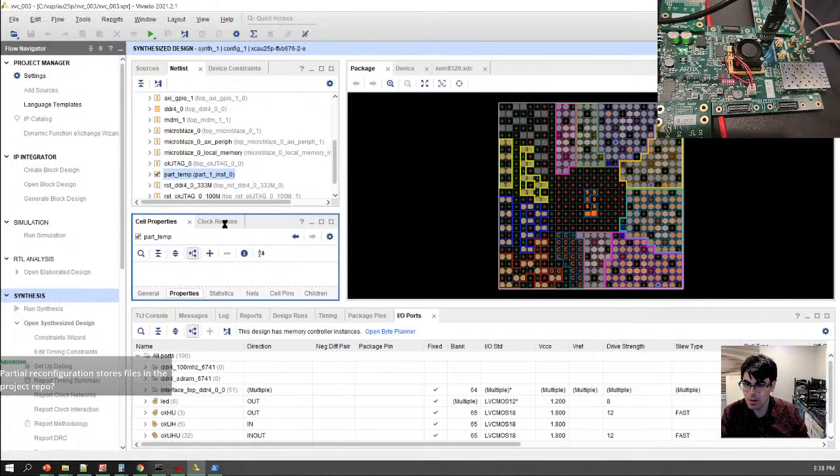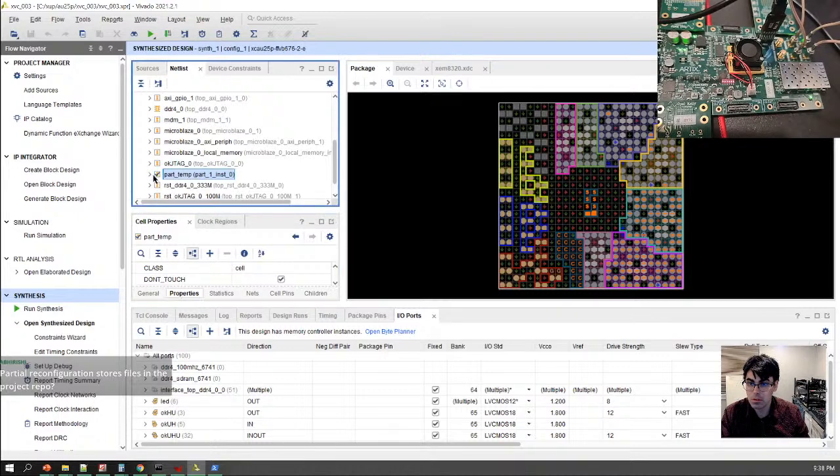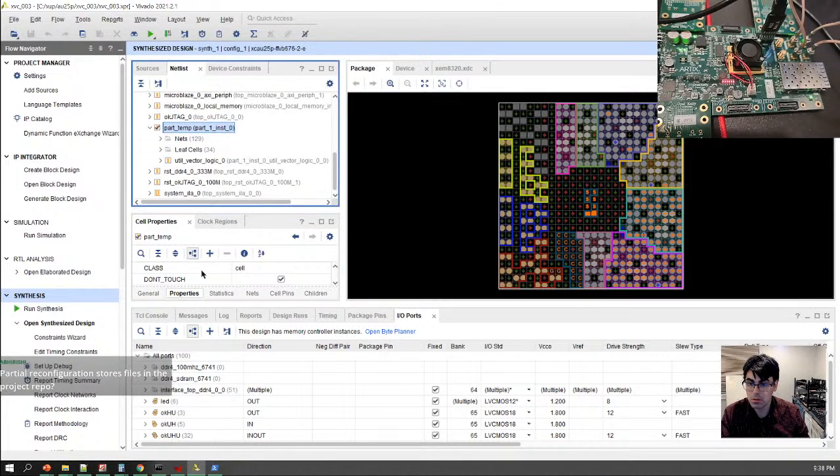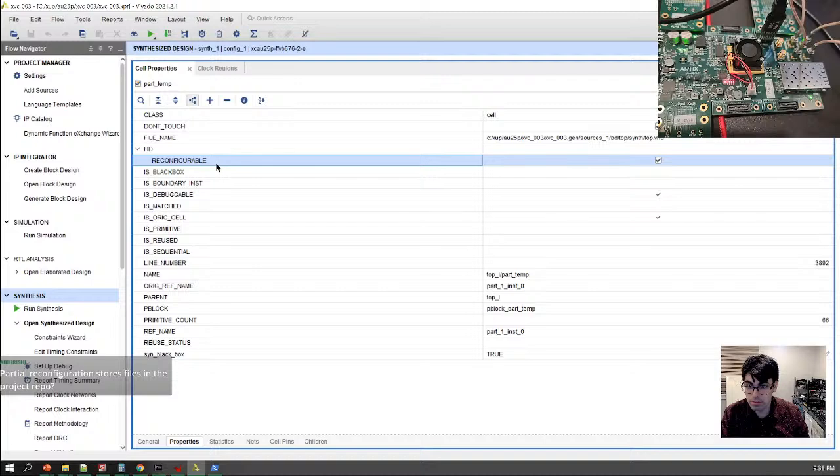We want properties. Where's our reconfigurable? Wait a minute. Oh, it's under HD. So if we go under HD, is reconfigurable.